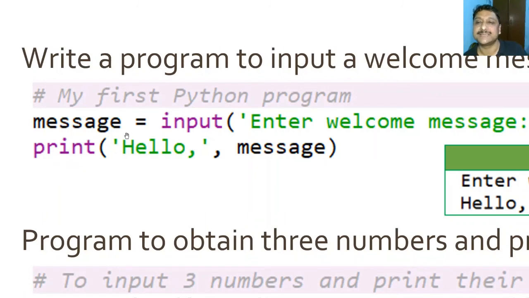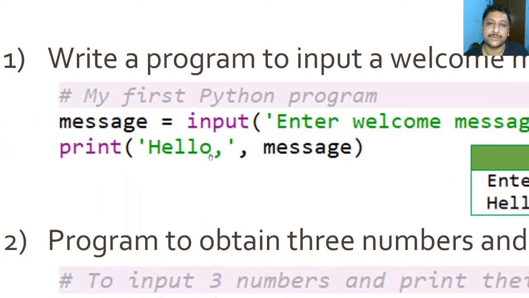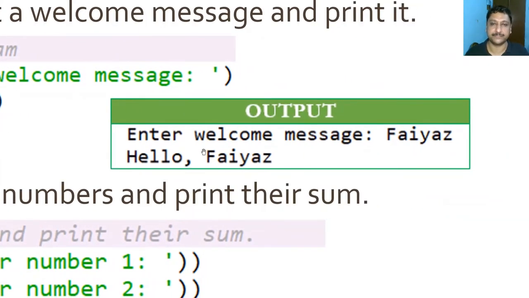See, message equals input, enter welcome message, then a question mark, then print hello, message. This message is given here after the comma. Then what will be the output? The output will be given like this: enter welcome message, and here the cursor will stop.